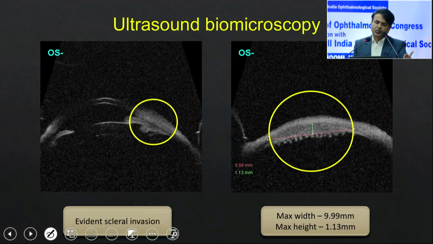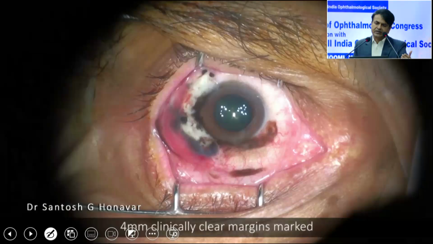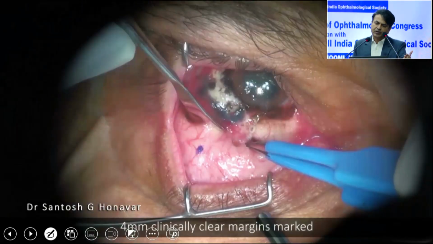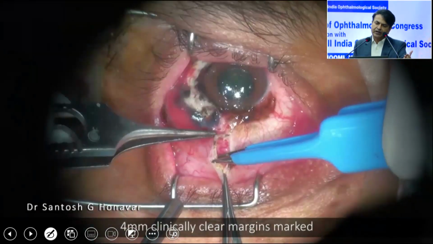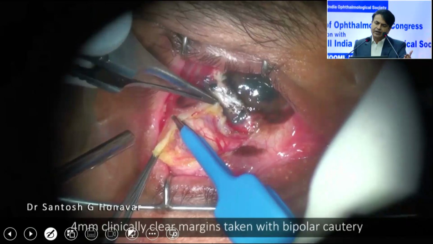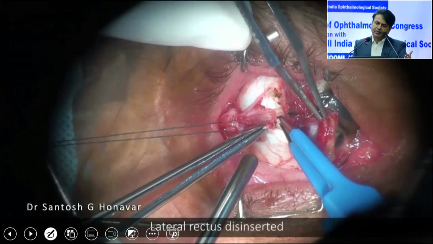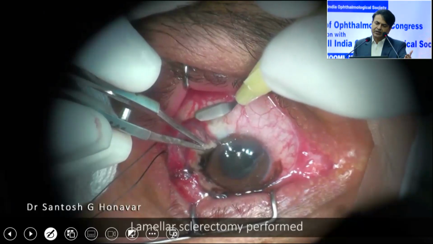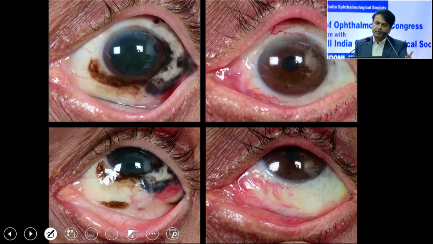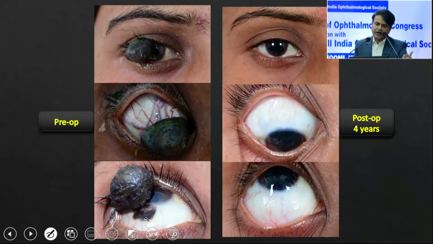But when we did UBM and AS-OCT, we realized that he also has a ciliary body involvement. Earlier, this was a clear-cut case for extended enucleation or orbital exenteration. But now treatment is possible. We carefully excise the tumor, the entire pigmented area, that is PAM and tumor. Here again the muscle insertion is involved, so we dissect that segment of the muscle and perform rotational plaque brachytherapy to the entire ocular surface, and this is how well he does.